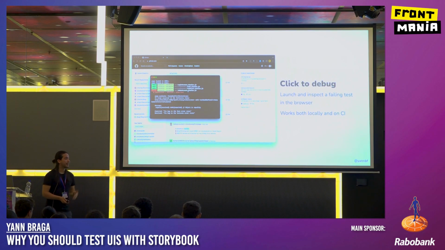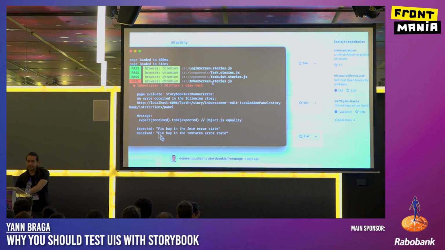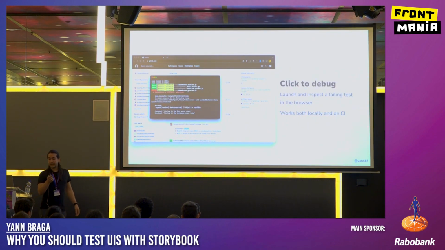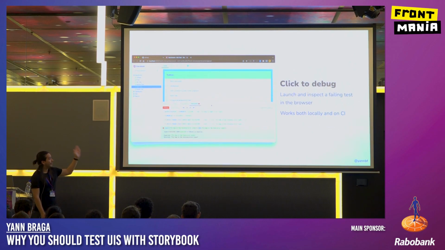So with Storybook, we have this click to debug feature, which is essentially a way to, once there is a failure in any of your interactions or any of your stories, there's going to be a text, and I hope you can visualize, I'm just going to make it a little bigger, that tells you there was an error, and it occurred in the following story. So you actually get the entire URL of your story, and you get the error at the bottom. You could get the logs that come with it. But then if you just click on that URL, it opens Storybook directly in the error, and you can easily visualize what's going on. If you deploy your Storybook via your CI, you can also get that URL.